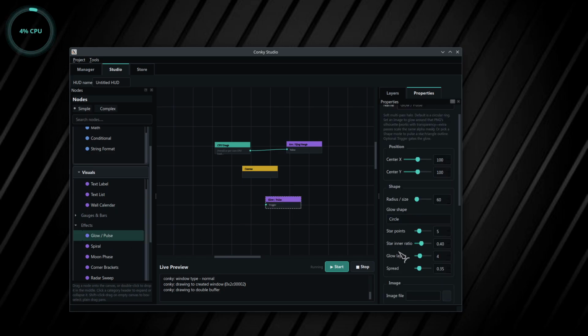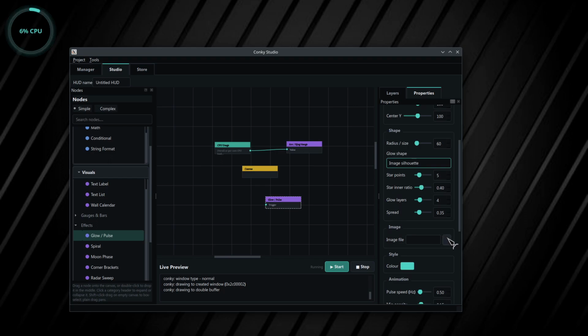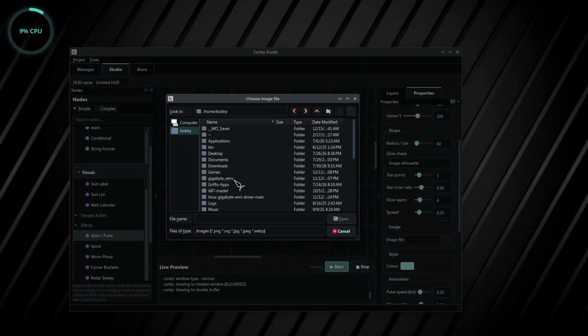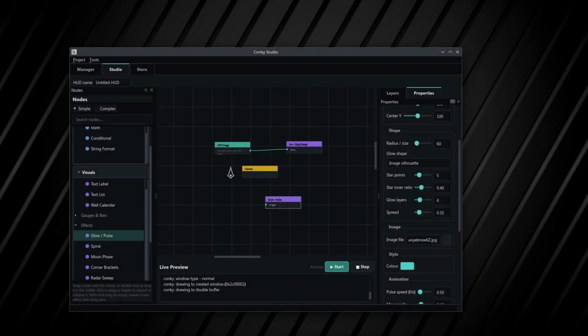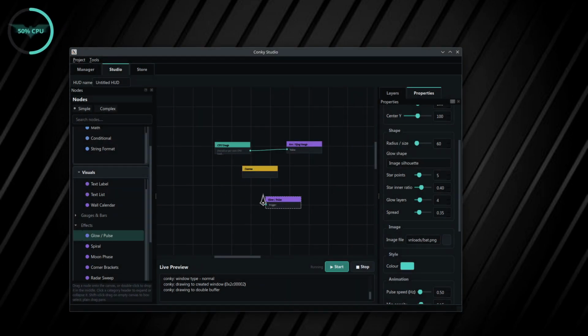Here's the thing: we have to choose the image silhouette. We have to click this. We can upload that right there. So now we have a bat signal.